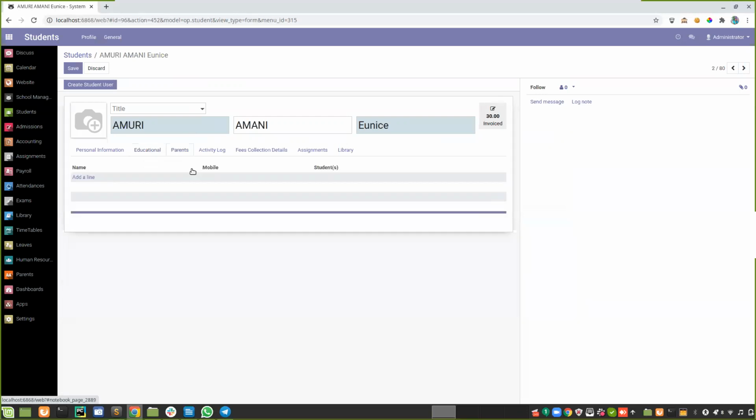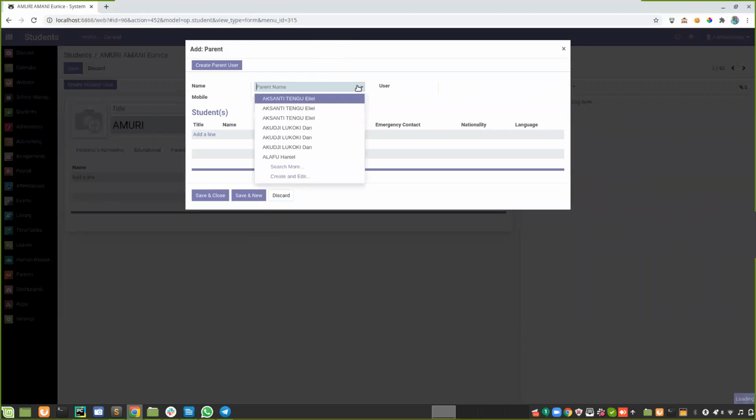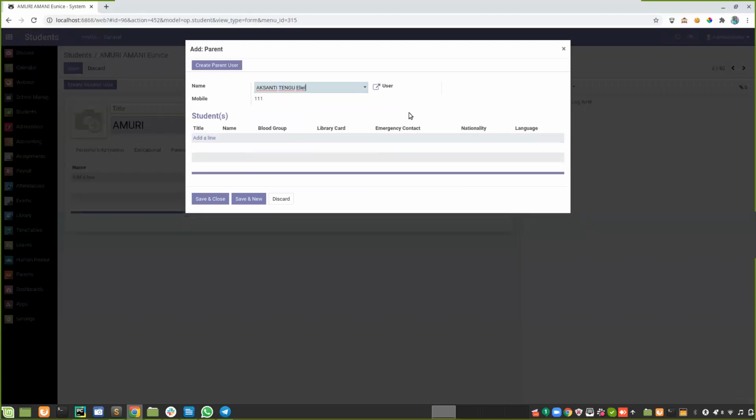Now, parents: who are the parents of this student? We can capture both names of the parents, or we can capture only one. And a parent can also have several students. So in the drop down, you can select a parent that already exists, and you are just adding a student to that parent, or you can create a new parent. Here I select one, and I have the mobile number, and who the students of this parent are.